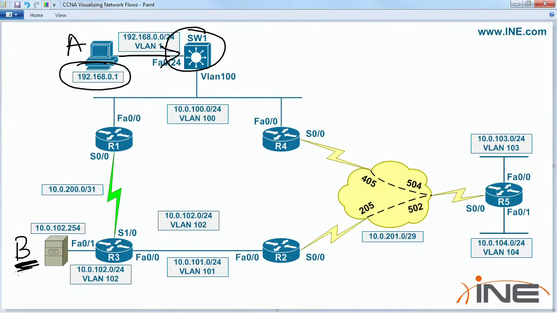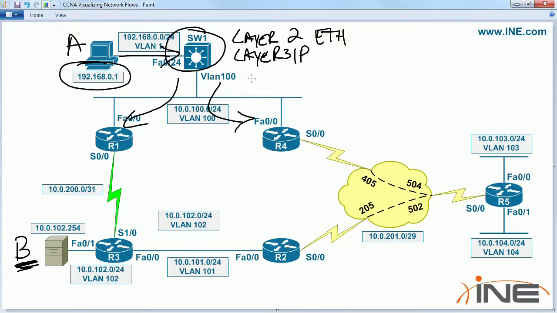this device B? Because I could potentially send it this direction, I could potentially send it in this direction, and it's ultimately going to depend on where in the OSI model it is making its decision. Is it making it based on the layer 2 Ethernet header, or is it making it on the layer 3 IP header, or is it making it on some sort of higher layer decision, like the TCP and UDP ports?